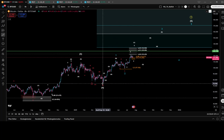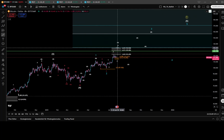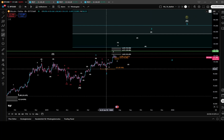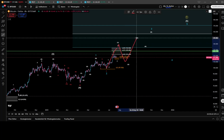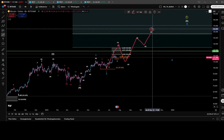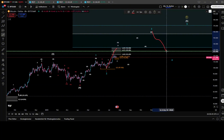And as I said, from our April lows, we moved up in a wave 1, pullback in a wave 2. We are now in the third wave. And where are we right now in the third wave? In my view, the third wave definitely needs to be a 5-wave move to the upside, labeled here in white in circles, where we should be close to finishing a wave 1. We should get a wave 2 pullback. We should get another wave 3, another wave 4, and another wave 5 to the upside. That then finishes our higher degree wave 3, which is the same degree as the 1 and 2 here. And afterwards, still a little bit of a pullback and then another move to the upside.